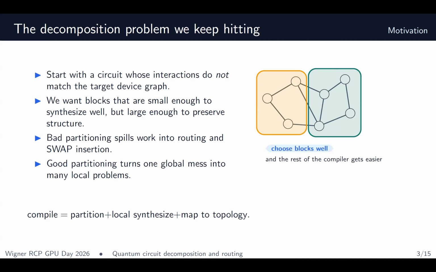If you have bad partitioning, it makes routing more difficult. It means a lot more swap gates will be needed. So we clean up the partitioning, and we do it twice. We do it once all-to-all, not assuming any topology, so that's an all-connected topology. And then we do it again after routing.